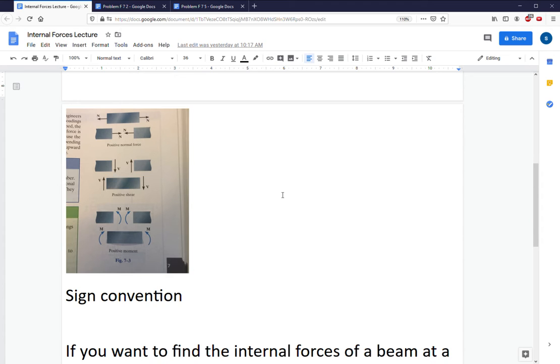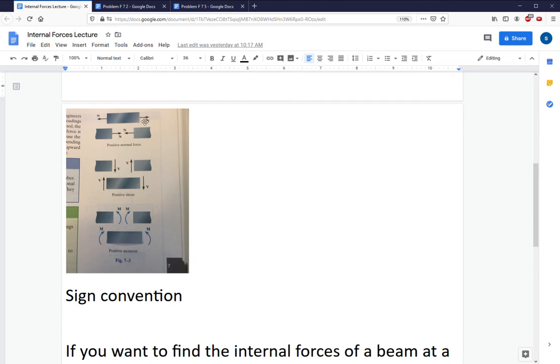Figure 7.3 in your text shows what is meant by these internal forces and the sign convention that we often use. So the first type of internal force, which your text has started calling the normal force, but I'm going to keep referring to as tension, is this force right here. You take a section of a beam and you pull outward on it. This tension force acts along the axis of the beam. And by the sign convention that we use, a positive tension force is pulling outward, meaning on the right side of the beam, it's being pulled to the right, and on the left side of the beam, it's being pulled to the left.